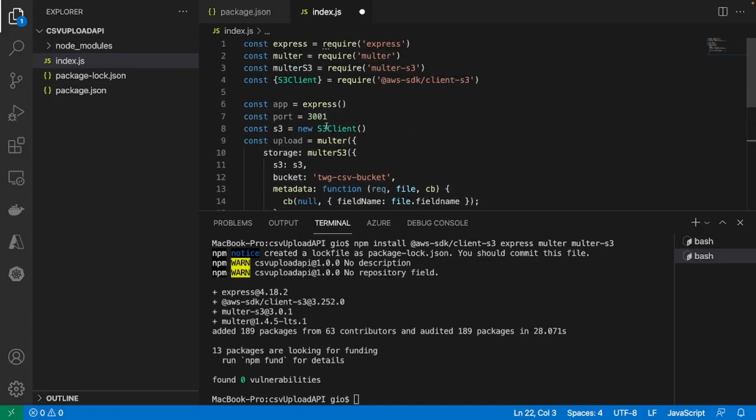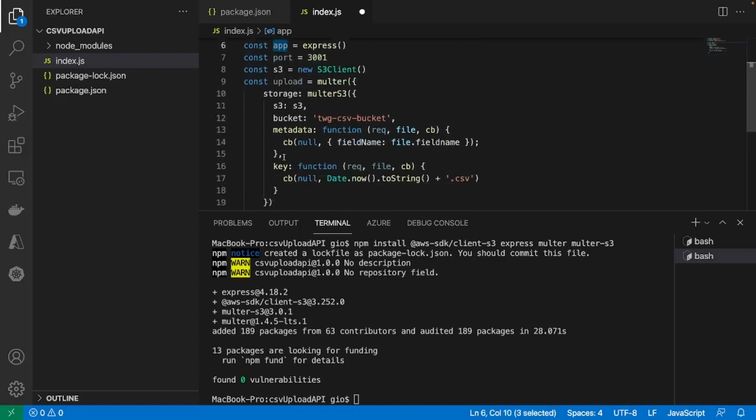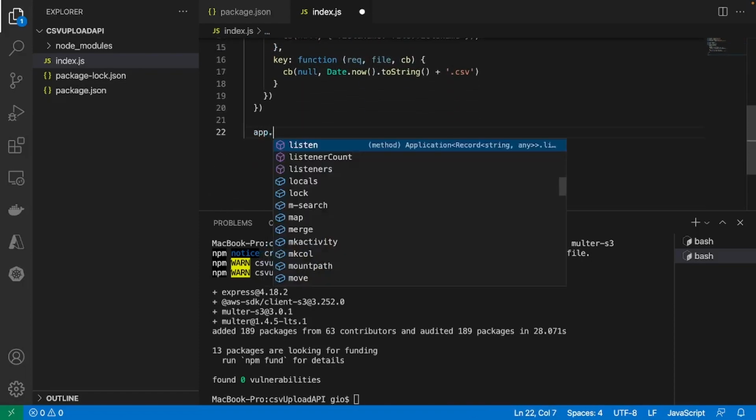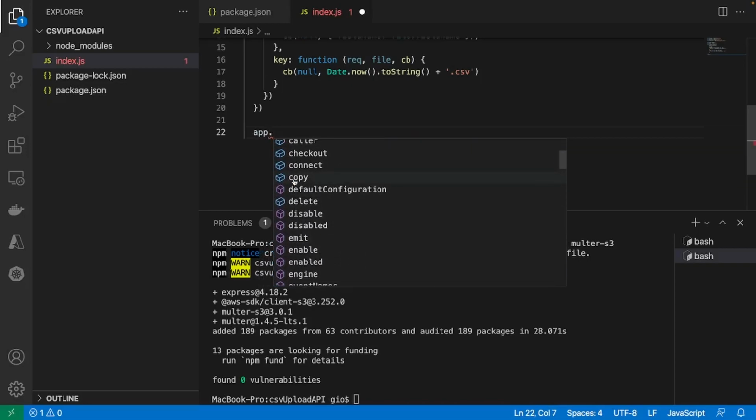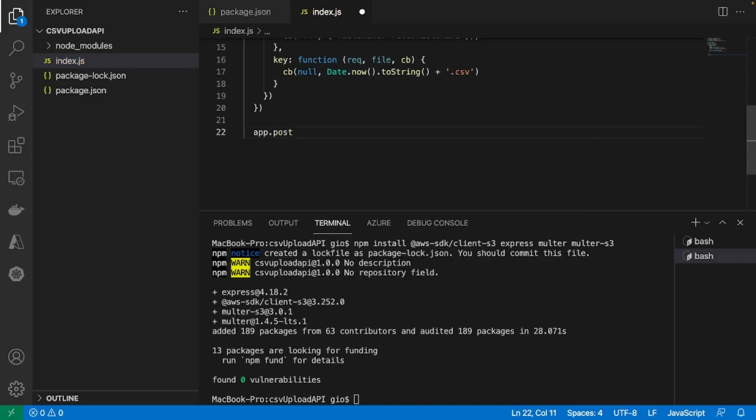And to do that, like I said, we're using a library called Express, which is built on top of Node.js, which allows us to create request handlers pretty easily. So we store that as app, and what we're going to do is app dot, and it comes with so many different methods, but we want a specific HTTP method, which is post, so that can handle post methods based on the URL or the endpoint that the user uses. We can specify that endpoint by defining a string for the first parameter in this post method.